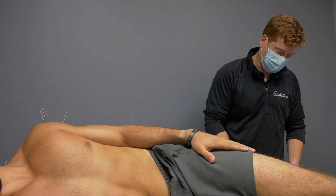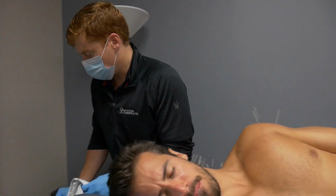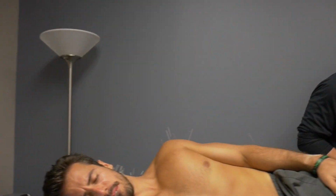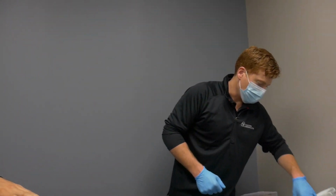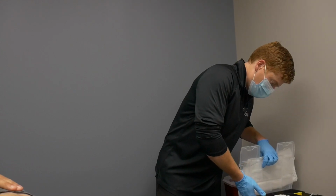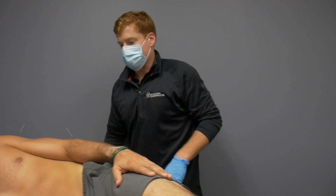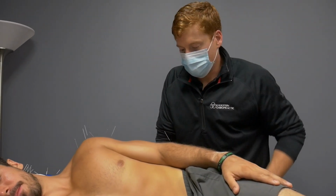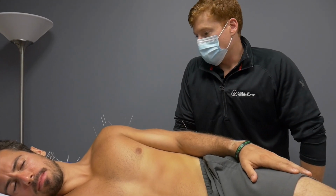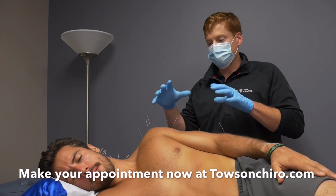So we worked on his masseter, his scalene, his trap, his SCM insertion, his pec, deltoid, his teres minor, teres major group, those muscles of the rotator cuff. And then we did his extensor carpi ulnaris muscle. We did basically the brachioradialis insertion, or that there's a trigger point that gets housed in this extensor group from the radial nerve, and so just more of a global treatment for a shoulder TOS problem.